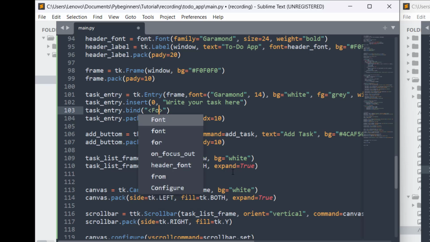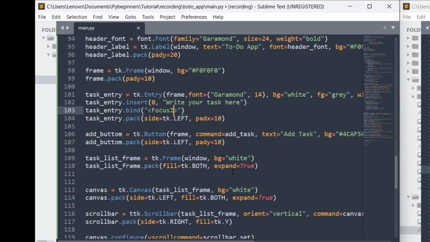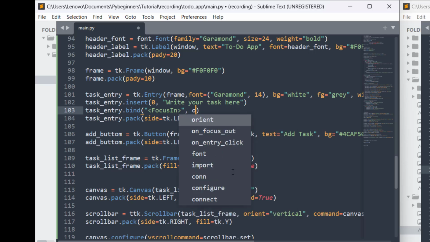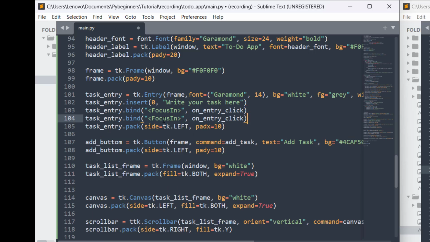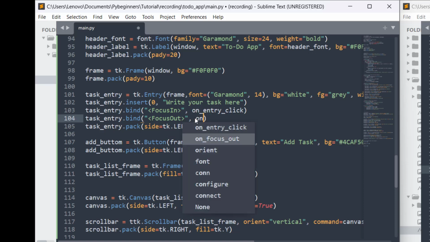Let's say focus in, comma. Every time we focus in, it is going to give us on focus in. Then let's do another one, copy and paste, bind for the focus out, just put out, that will be on focus out. Boom, save.